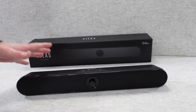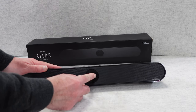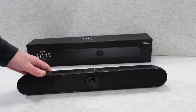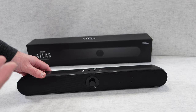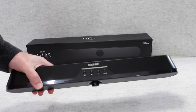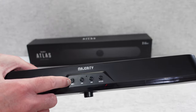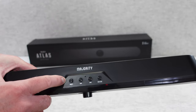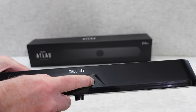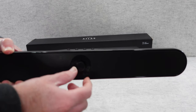Then of course you get the little compact soundbar itself and it looks superb. On the front there's a rotary dial — if we turn this, we can turn the product on. We get some audio feedback saying which mode it's in, and some LED feedback on the top. Across the top we've got play, pause, and pick up — because you could take a call on this. We've got track controls and also a mode button for switching between modes. This rotary dial on the front is of course your volume control.